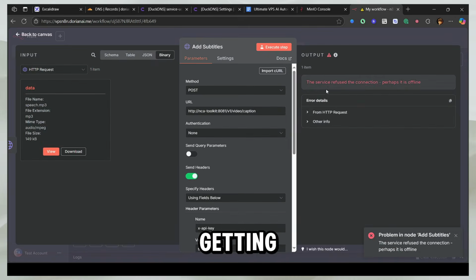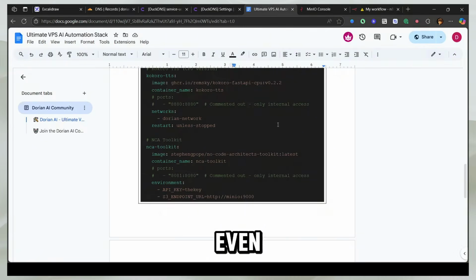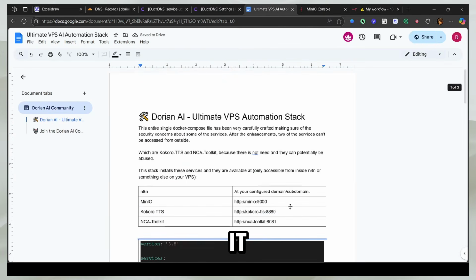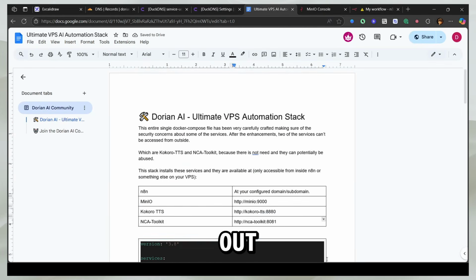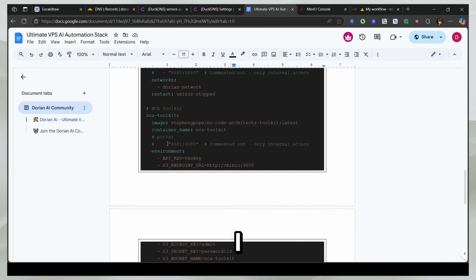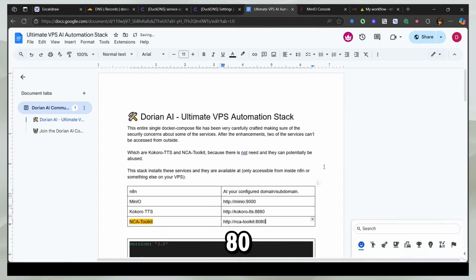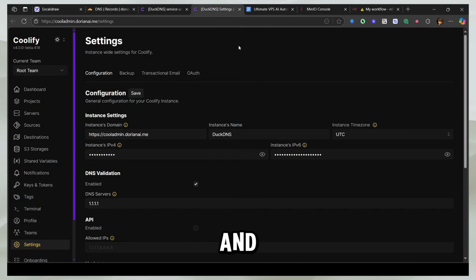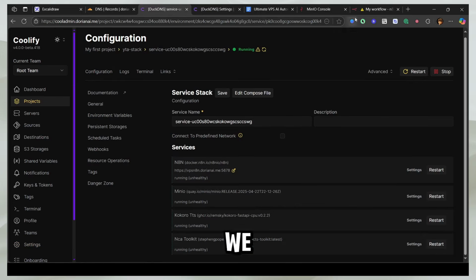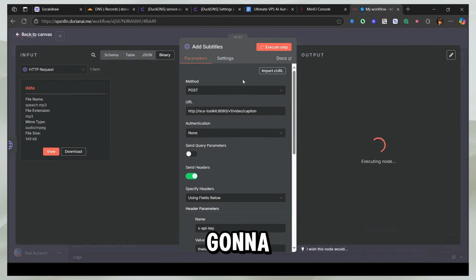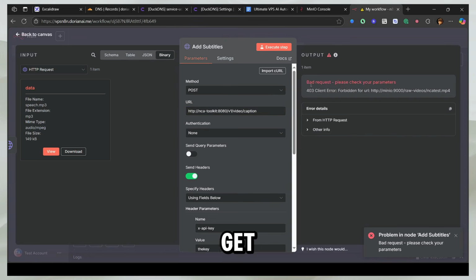Okay, so the reason I'm getting the service refused is because even though I said that everything is being mapped to 8081 because we replaced it, I commented it out, but after I made the comment, I actually removed the port. So it is again back at 8080. So I've updated that, and so we have that issue figured out. So if I replace this with 8080, I'm going to click on execute, and now I get a bad request.